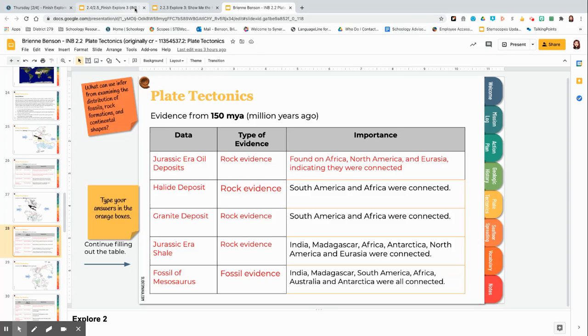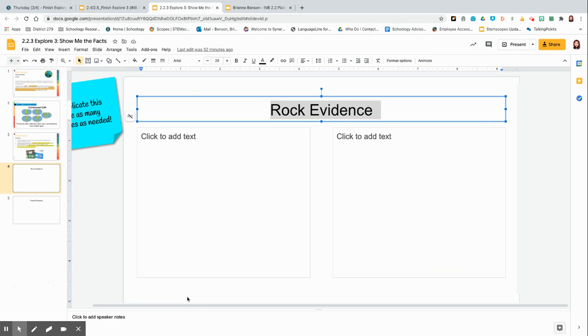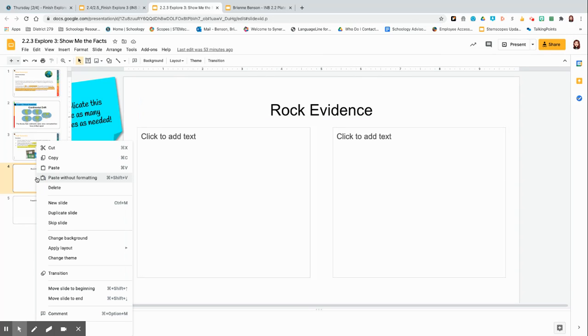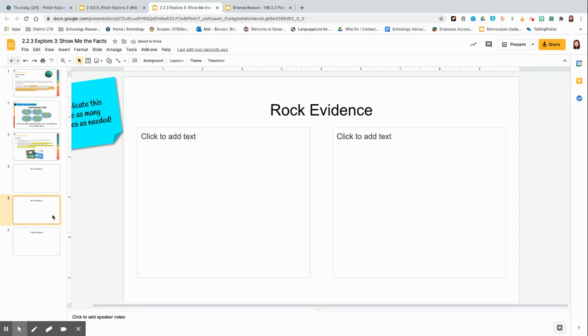Don't forget to include the importance of it and how it supports the claim that the continents were once connected and now they've drifted apart. If you would like to go above and beyond and shoot for a 4, you can make 2 slides for rock evidence. You just simply right-click and go to Duplicate Slide. And you can provide 2 pieces of rock evidence.